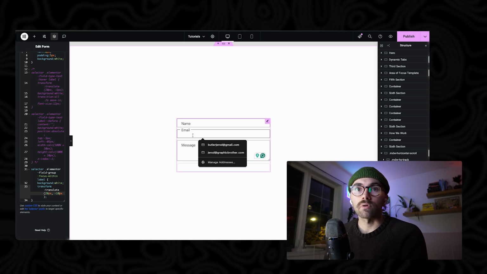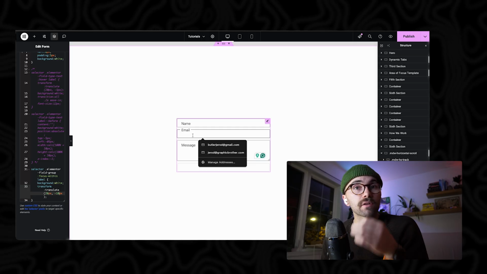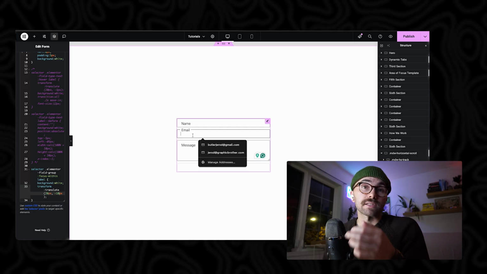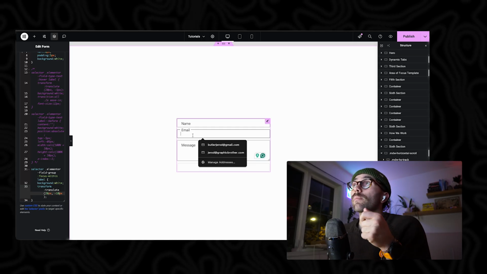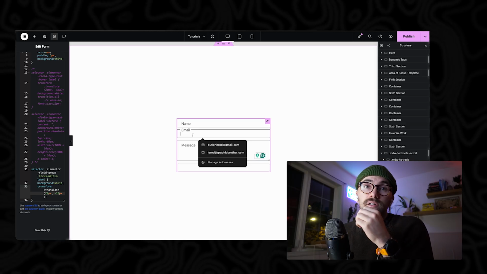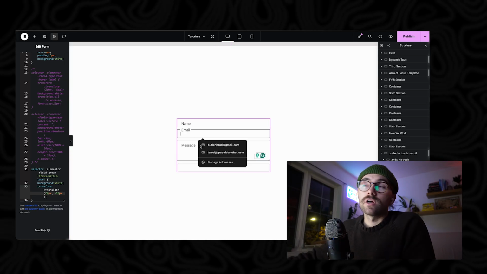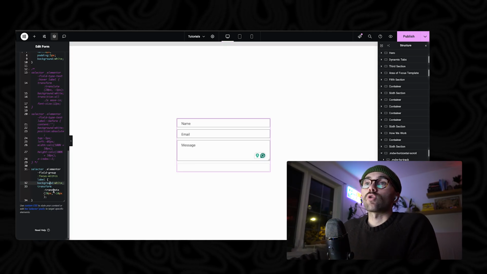Again, very simple, very light use of ChatGPT actually within this. It just helped me with the focus within. That was actually some CSS I didn't know off the top of my head. I knew there was a focus label, but now we are using the focus within CSS on the parent container of each field. We have it set globally here.